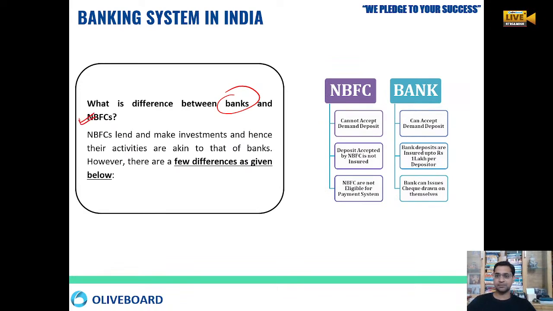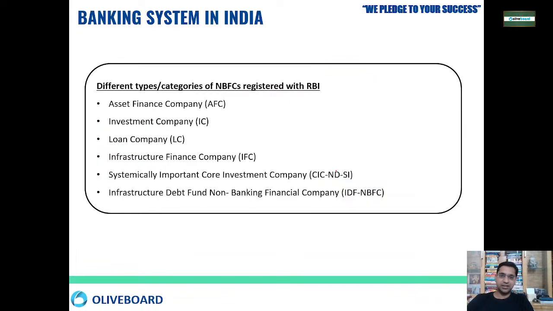A few differences are there. A bank can take demand deposits, but an NBFC cannot. NBFCs cannot take deposits. Bank deposits are insured. Right now there is 5 lakh rupees insurance. But whatever deposits are there with NBFCs are not insured. A bank can issue cheques drawn on itself. An NBFC cannot do that. These are some of the differences between NBFCs and banks.